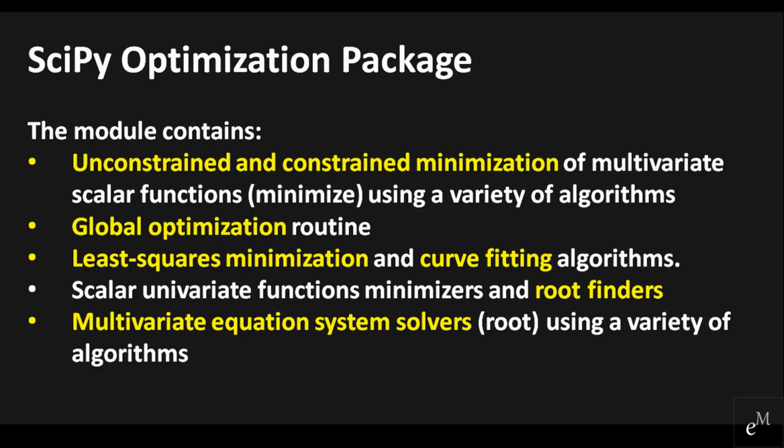The next thing that I want to show you is the optimization package in Scipy. Scipy also provides optimization modules. In this video, we will go through a couple of examples to show you how to perform optimization with Scipy. The Scipy Optimize package provides several commonly used optimization algorithms. The modules contain unconstrained and constrained minimization, global optimization, least squares minimization, curve fitting algorithms, and also root finding. In this video, unconstrained and constrained minimization is of our interest.